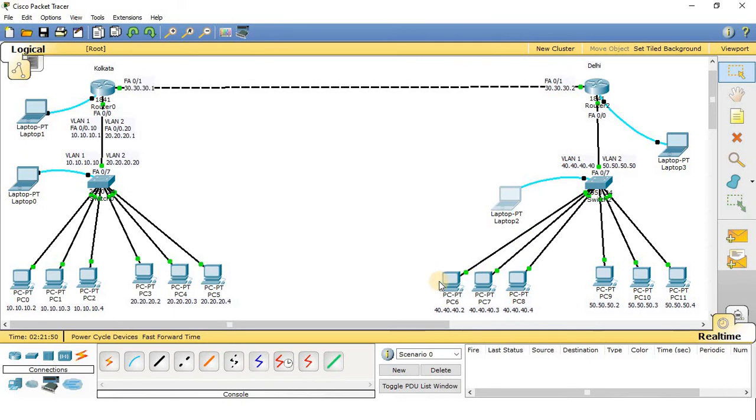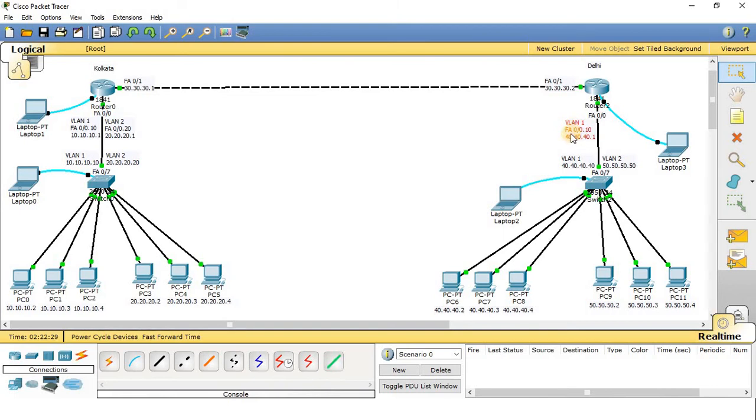Now I will assign the gateway, as I have already discussed. For VLAN 1, a certain IP address I have assigned, that is FastEthernet 0/0.10. So the IP address 40.40.40.1, this is the gateway. You know this physical port has been subdivided into two logical ports.